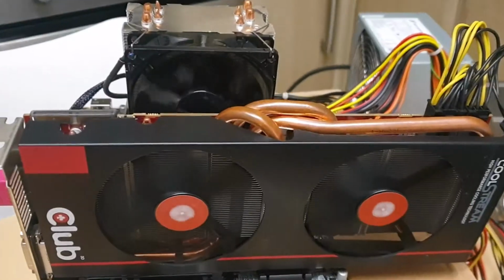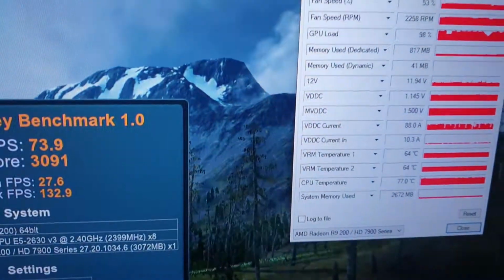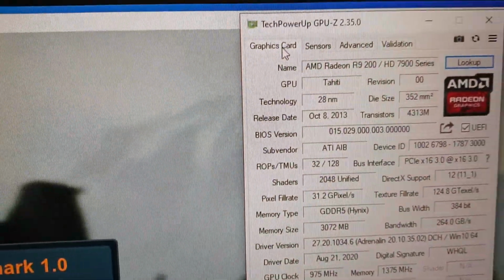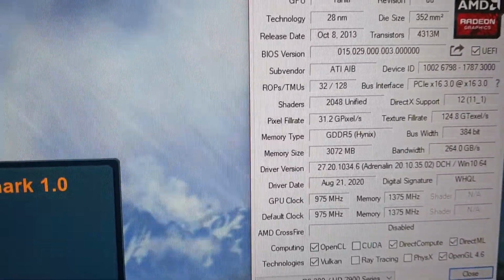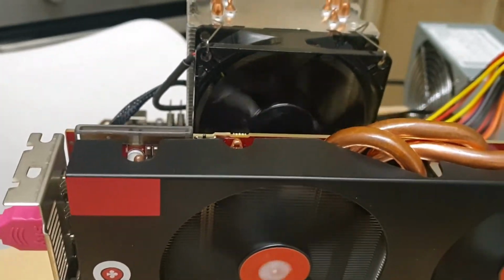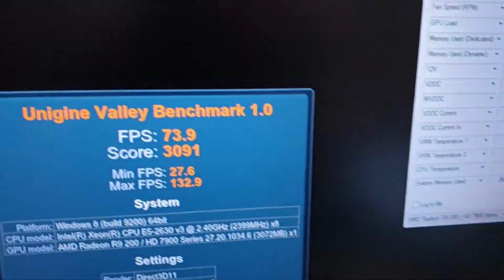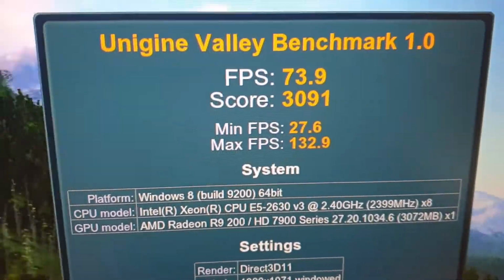So here you have this Club 3D card, which is, yeah, the same card, but it looks like it should have a different BIOS. So this one has a GPU clock of 975, and yeah, the memory is running a little bit hotter, as I said. These are MFR. And the GPU temperature after 1 hour is the same as on the MSI. What I noticed, MSI is 1050 megahertz, and it's going to give you about 8% more performance according to this number.